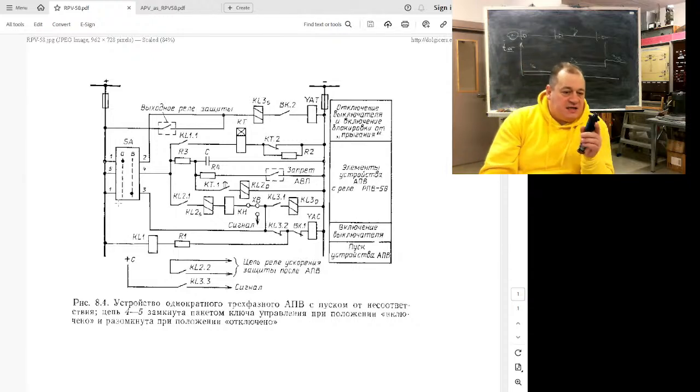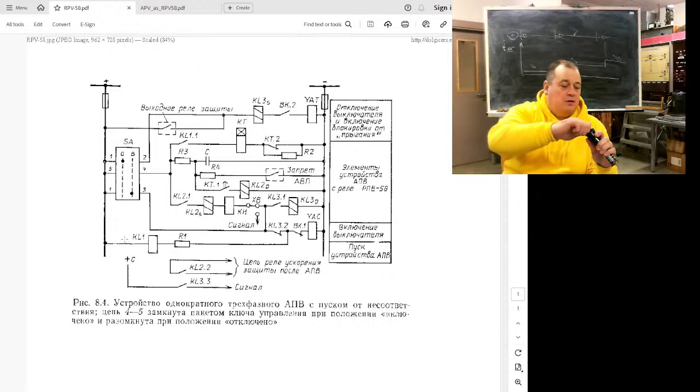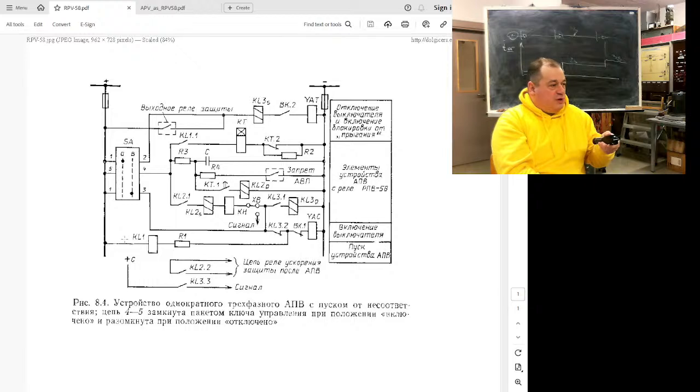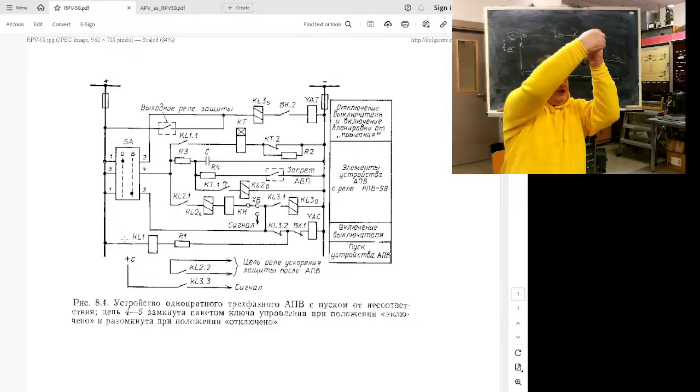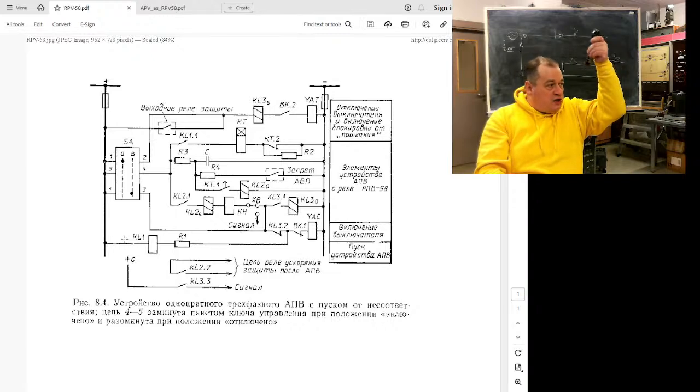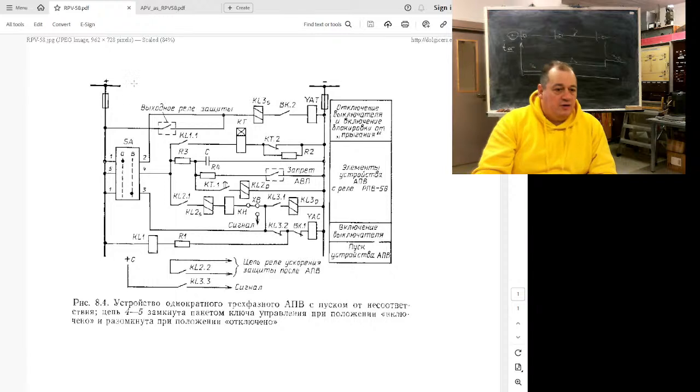So, the idea. This relay compares the state of the switch, line should be on, line should be off, with the state of the circuit breaker. If there is a difference, the switch is in vertical position, line should be on. If a signal arrives to this circuit from protection to disconnect the line, it goes through the coil circuit of the interim relay, through the internal contact of the circuit breaker and the disconnection coil of the circuit breaker.